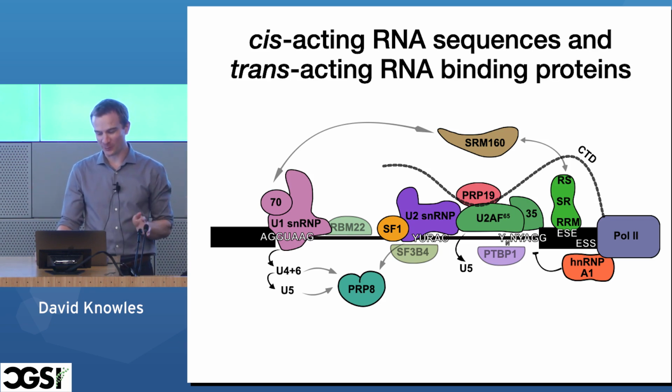You can see there's a lot of proteins and non-coding RNAs involved, and this is only a subset of all the proteins that are known to be involved in splicing. But the important bits from the point of view of what I'm going to be talking about are things like exonic splicing enhancers and exonic splicing silencers. These are where proteins can bind to the RNA and influence whether this region is going to get included in the final mature messenger RNA or not. Those proteins include things like SR proteins and hnRNPs.